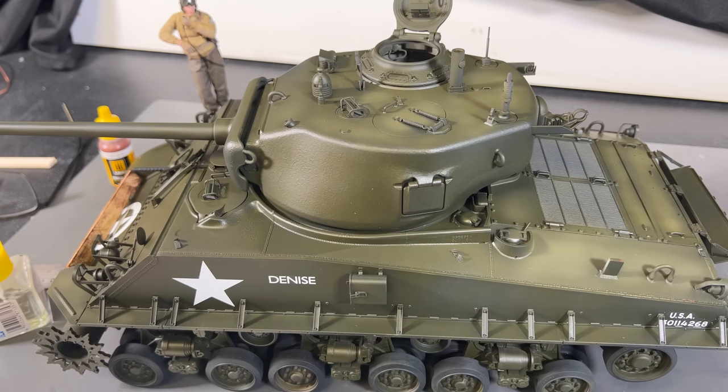The one that I was doing was actually blacked out. And honestly, I like the idea of just no star on the side. I've seen lots and lots of pictures where many Shermans had very few markings, if any, on the side. They were usually painted over, a little less noticeable. After I let all the decals dry for a couple of hours, we sprayed it one more time with Tamiya's TS80 now, a flat coat to seal in all of our paint job.